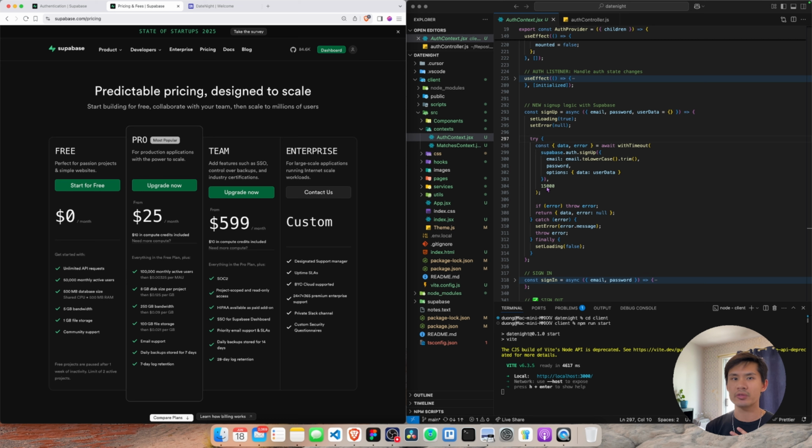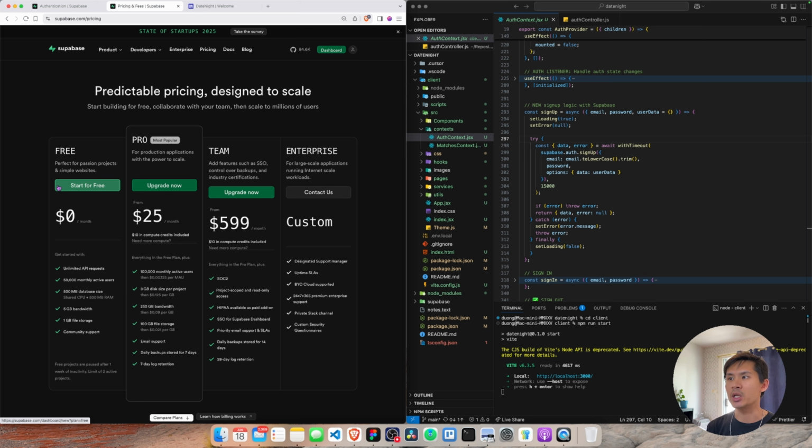Now, I'm using the free version because my MVP does not have any users right now. We're still testing the product, and we're still designing. We still have a couple of features that we need to design before we start to acquire users to test it. But this is amazing because they're not charging you to get things up and going.